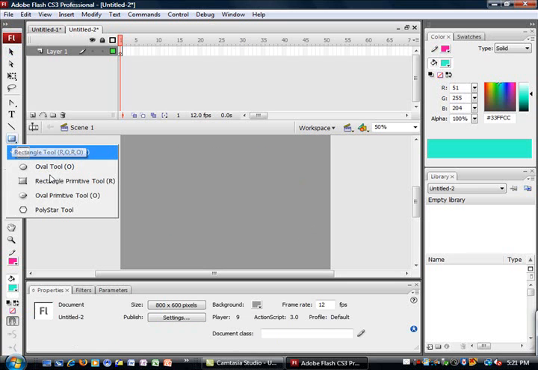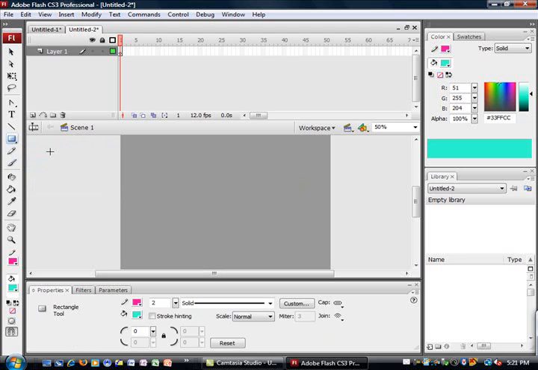Now, there's more shape. There's the oval. Still with the rectangle, you guys, that's the corner radius right there. The little thing right here will give you a corner radius, basically. Right now it's locked, but that can be changed. You can unlock it and do whatever you want, and change some of the parameters of it. Let me reset that.